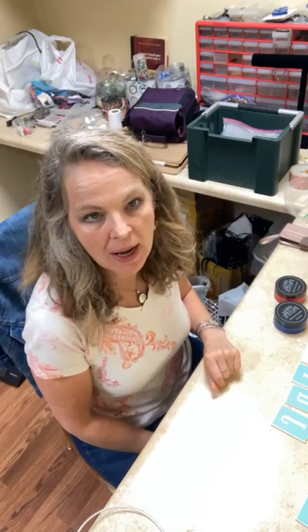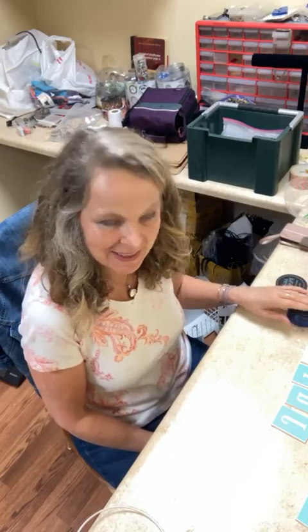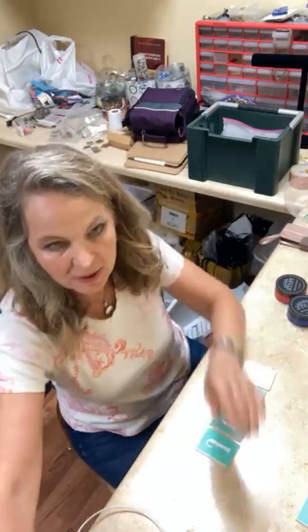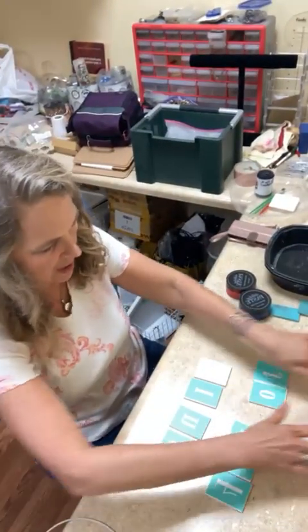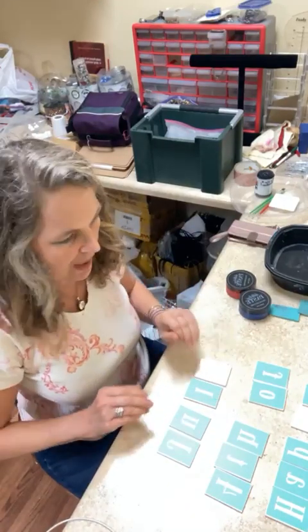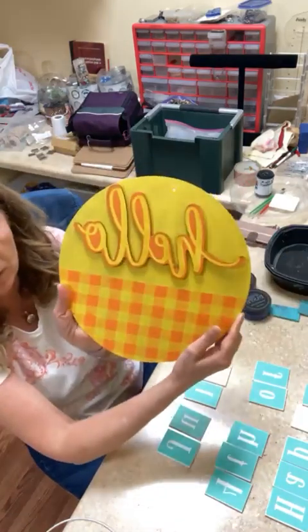I wanted to jump on and show you a quick and easy project for this Friday night, which you can probably do very quickly. I'm going to slide this over so hopefully you can see my work area. This project today uses our letterboard, but I'm going to show you what we did last week. This turned out ultra cute.